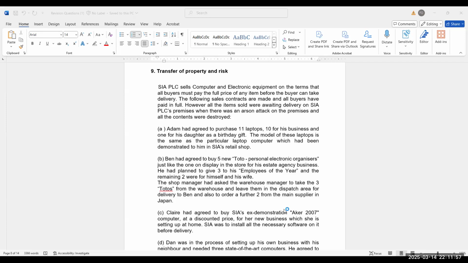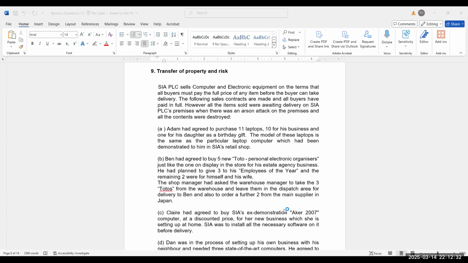This also applies to the ones ordered from abroad, because you could use that for other purposes as well. Like I said, business people do this all the time. So Ben, in this case, could sue for non-delivery of the goods if they are not delivered by the time stipulated in the contract. So again, we cannot apply the doctrine of frustration here because the goods are unascertained. They can be sourced elsewhere. They're not specific goods.